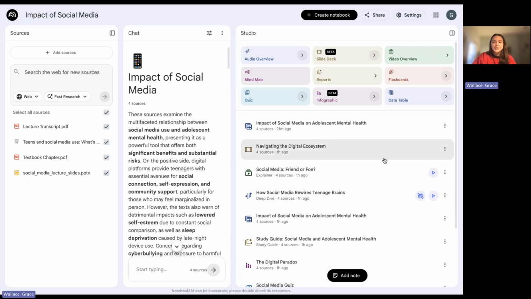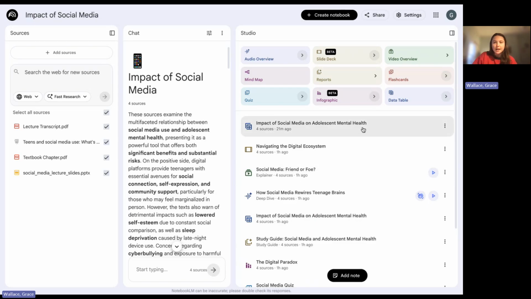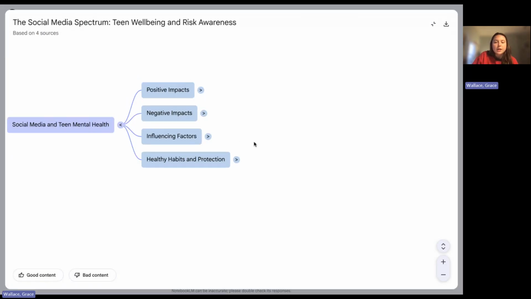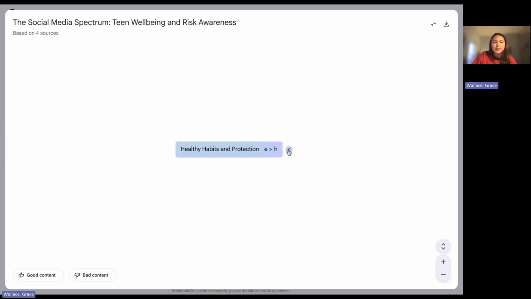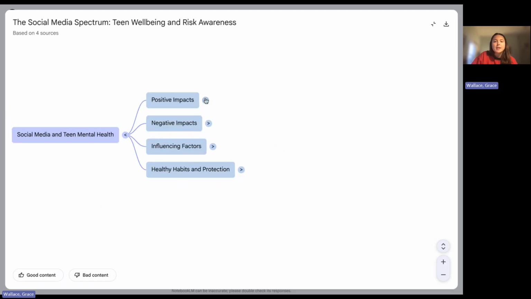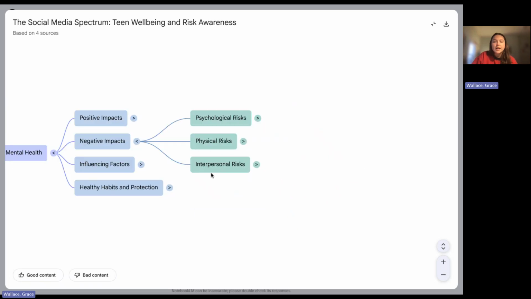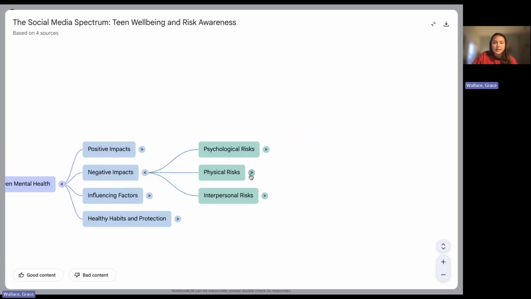So that's kind of different ways you can interact and learn the content, but specifically for studying, what I love is first the mind map. So this is going to connect all of the important ideas in this little graph. So you'll start with your main topic as well as key points, and you can keep expanding each one. And it clearly connects information, helps you make sense of it.